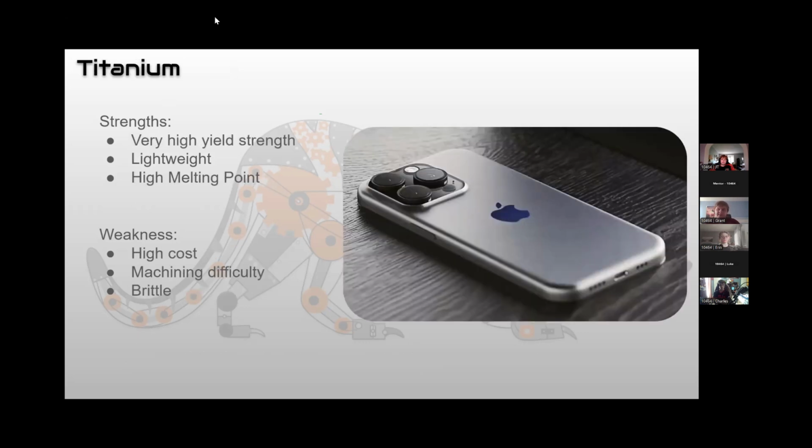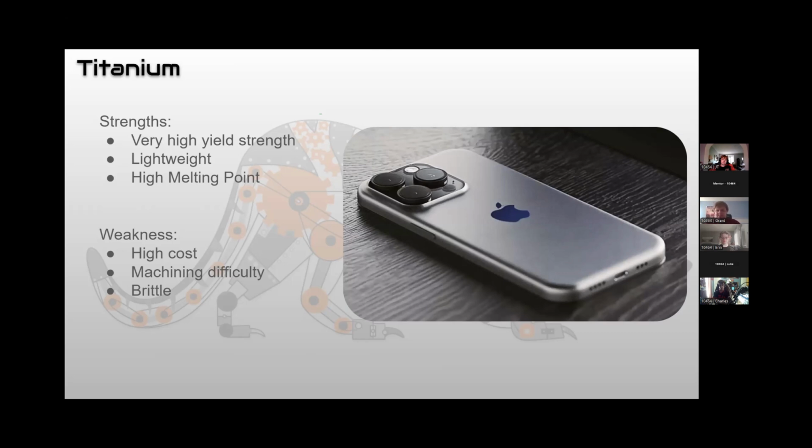Next up we've got titanium. This is a very, very high strength for its weight. It's super lightweight, but it's also super, super high strength. This is why it's used in aerospace and also used in, obviously, the new iPhone. They made a big deal out of that, but it's very high strength for its weight, and it can take heat very, very well. So as it gets heated up, it's very, very hard for it to get melted down.